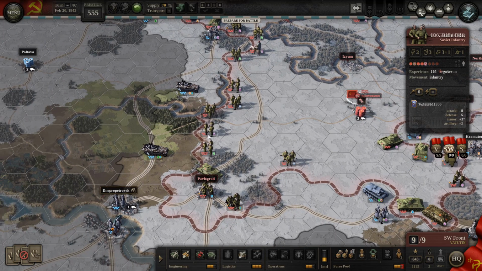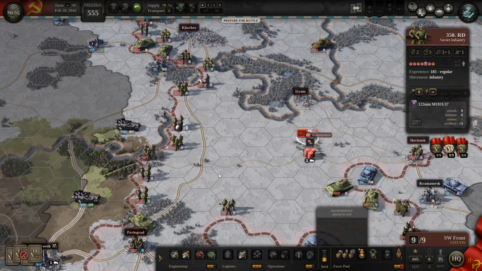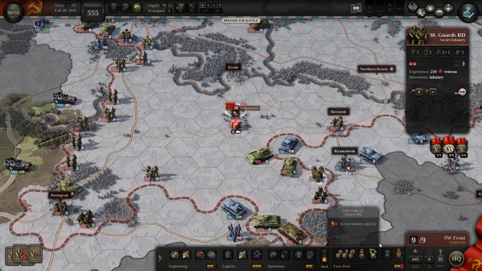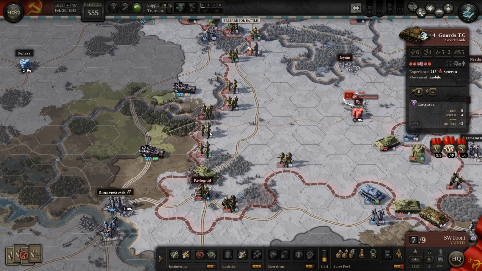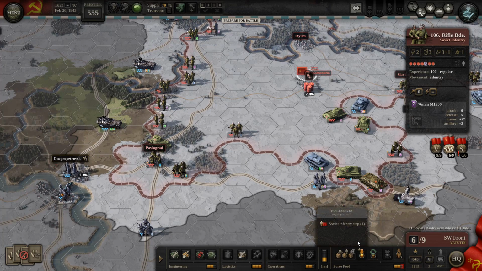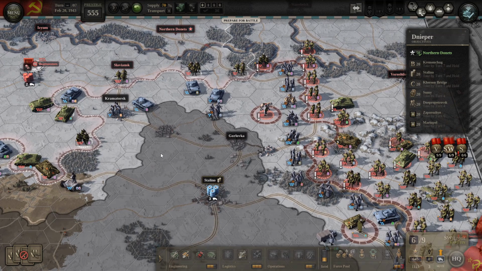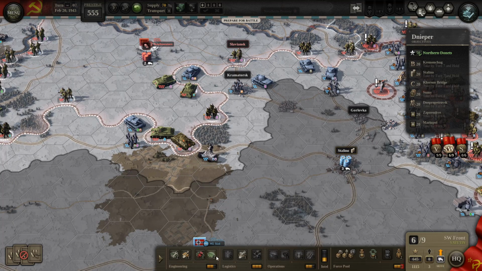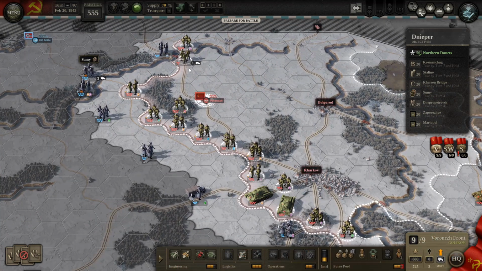I have no infantry left to purchase. That is actually tricky. Let's get rid of this guards unit because it doesn't add anything. And where would pontoon bridges be useful, if they're useful at all? I don't think they are. At least they don't seem to be. No. Let's take a look at Voronezh Front.